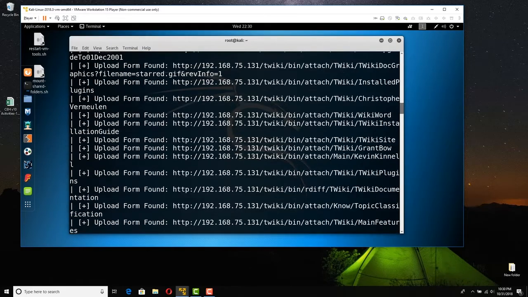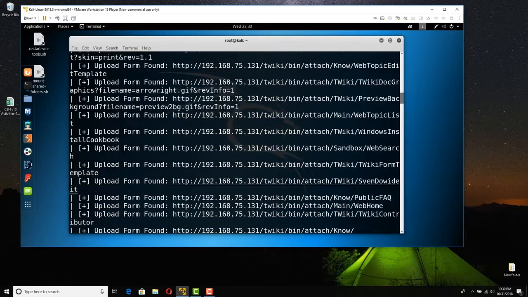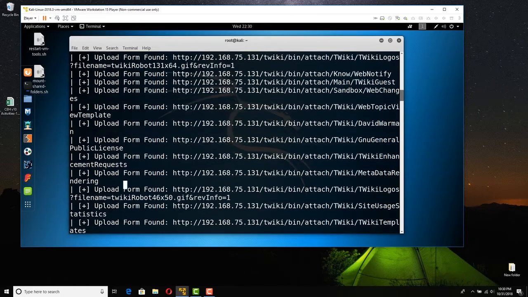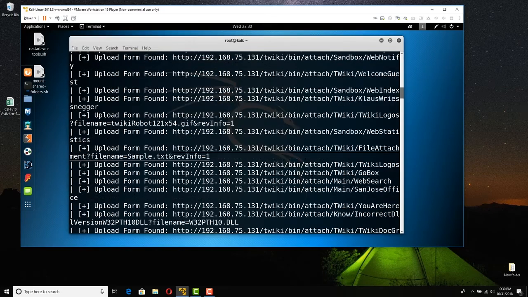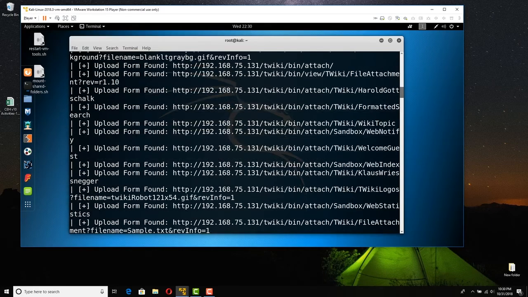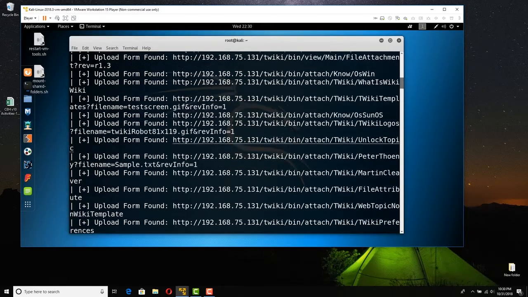And so, very comprehensive. So it is worth then, because so many things were found, upload forms were found, so many upload forms were found, it's worth doing a Google search on Mutillidae to see about exploits you can do, because so many things were found that could potentially be targets.